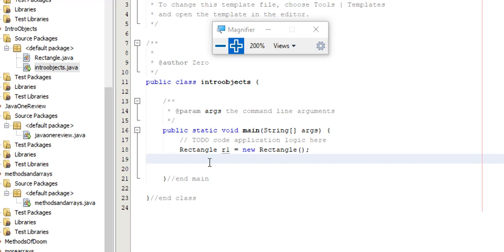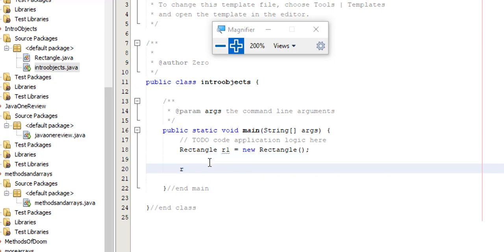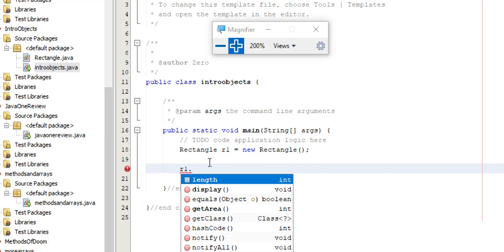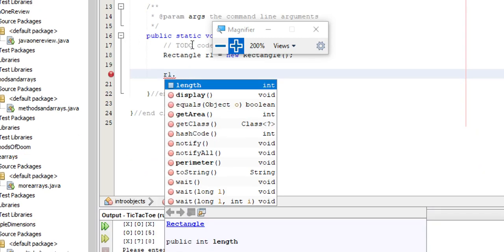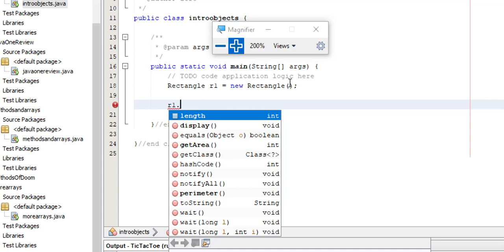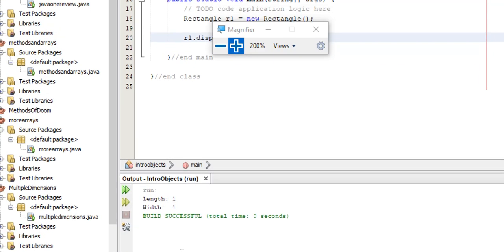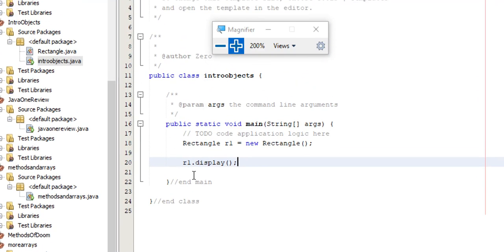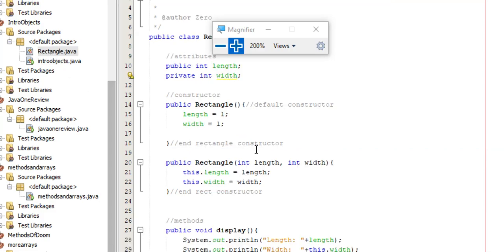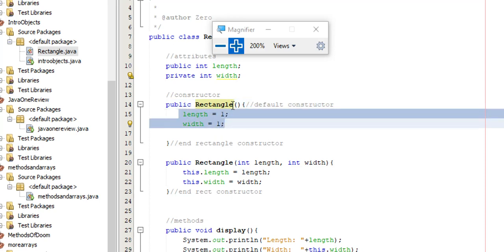So when I make a new rectangle, I can say R1 dot. And notice things are going to pop up. This essentially creates the rectangle. Now, how big is my length going to be? Let's find out. If I just leave this blank, we do a little check. The length is 1, the width is 1. Okay. So the reason the length and width is 1 is because of this. Notice that it doesn't have anything. So which one of these matches that? This one. So I created a rectangle with a length and a width of 1. That's what that's going to do.